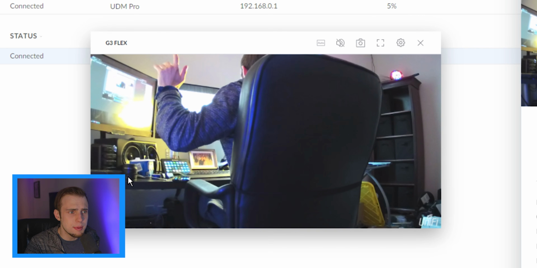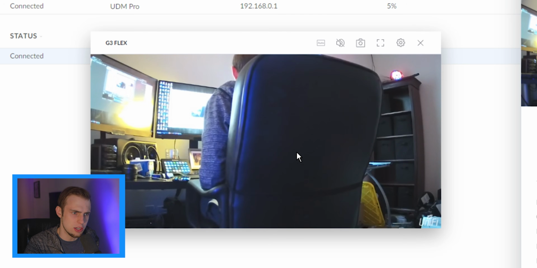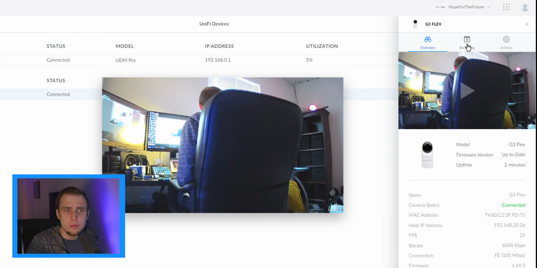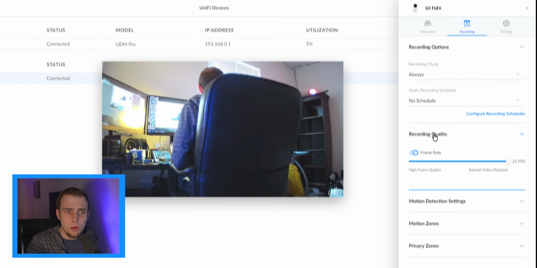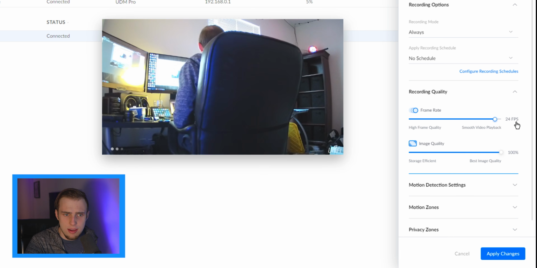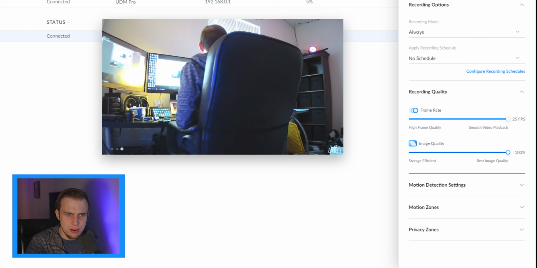Now let's change our UDM Protect settings so that it's something that makes sense, because by default, Ubiquiti doesn't have any information on this camera. It just shows the Ubiquiti logo or UDM logo, which is kind of stupid. So we're going to come over here to recording and recording quality. Max everything out, 25 FPS, better image quality.